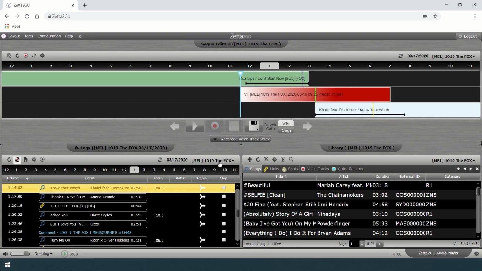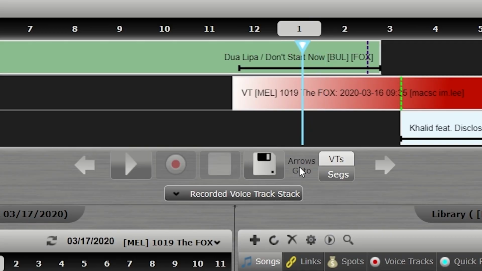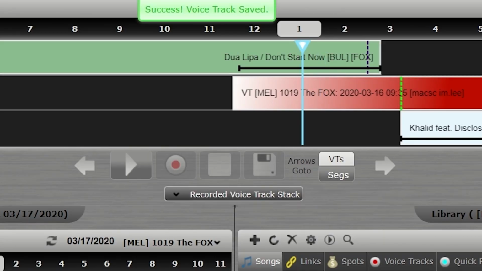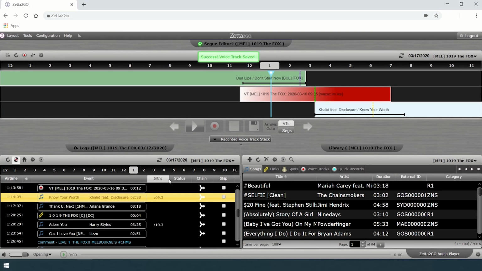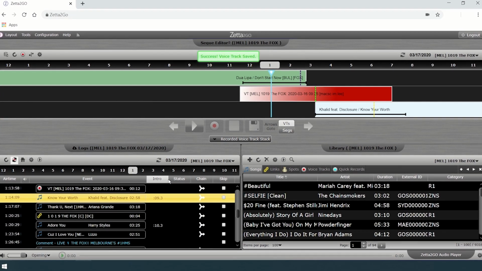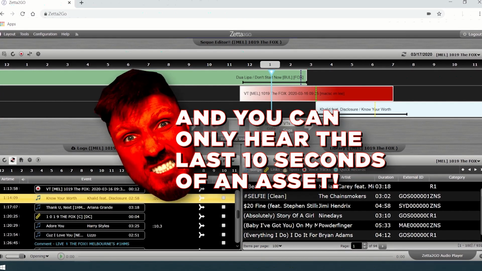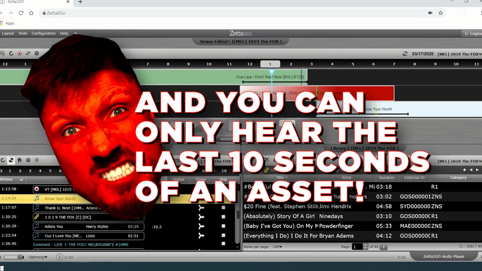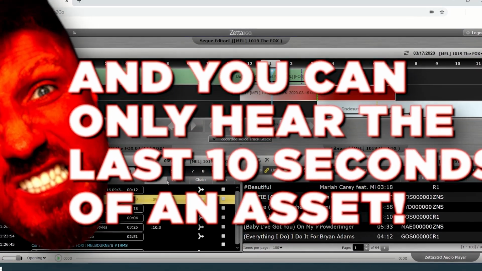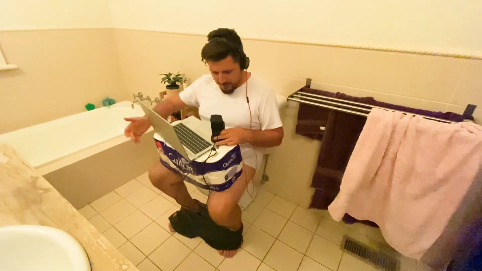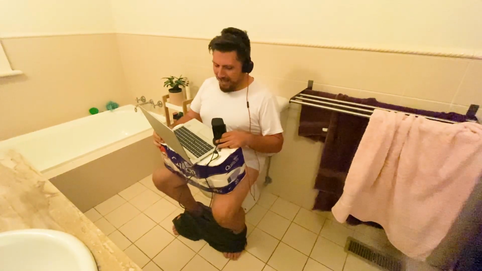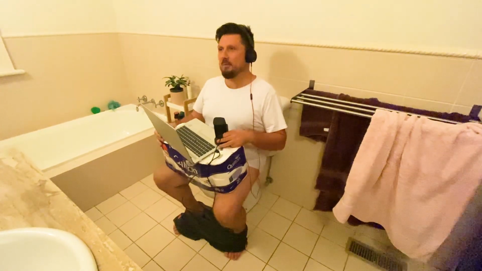You'll immediately have the wave blocks displayed, which can be dragged around, and if you're happy with the break, I'd be saving it immediately in case a random page refresh wipes it from memory. This is where you're going to encounter the main limitations of Zetta2Go, mainly not being able to set trim in and out markers and create volume envelopes. But guess what? Congratulations! You're now broadcasting from your cozy isolation pad direct to your market.